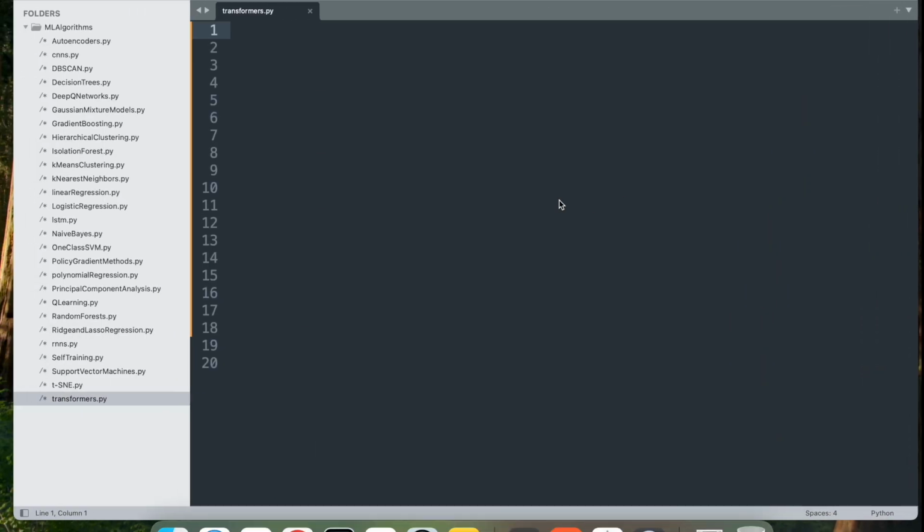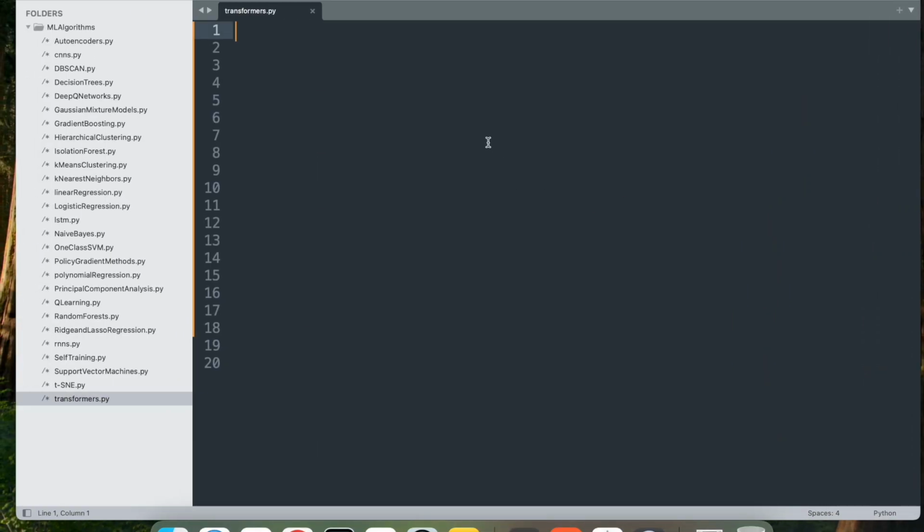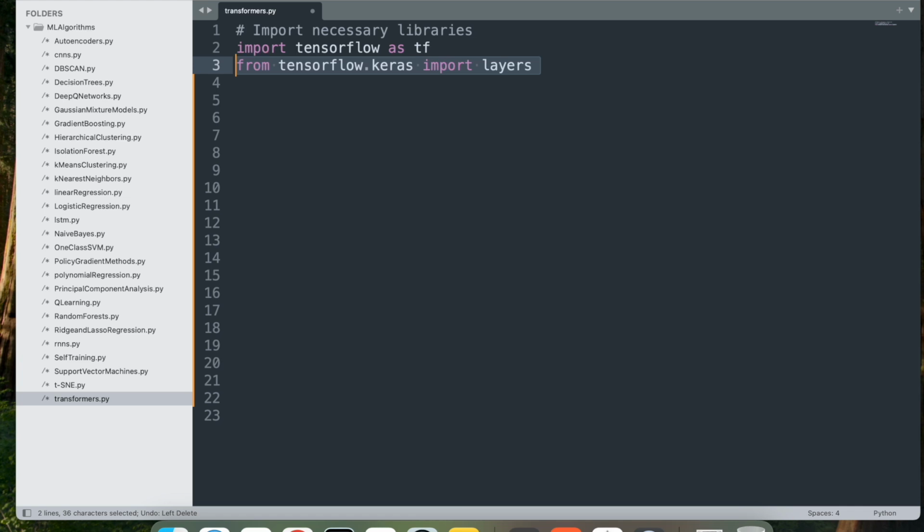So first, I've created a file called transformers.py. Here, I'm going to first import the necessary libraries. TensorFlow as tf is the main library for building and training deep learning models. Layers from tensorflow.keras is the Keras module for creating different types of neural network layers.